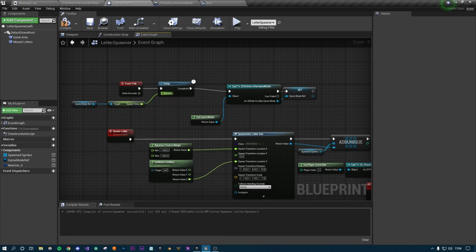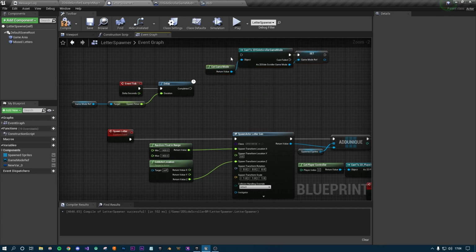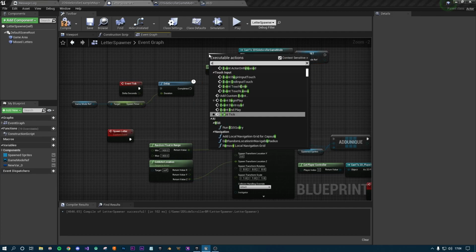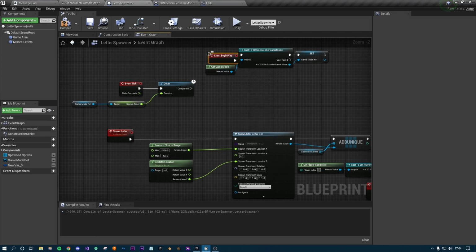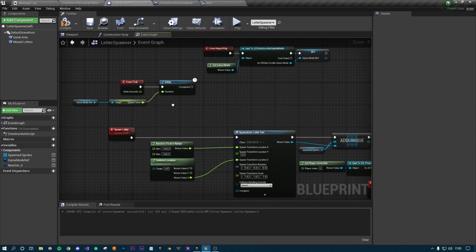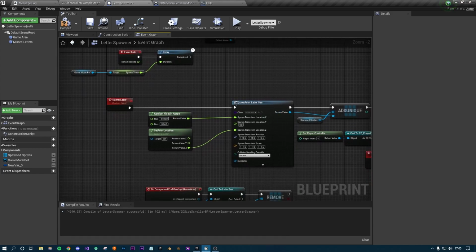And then we can set the spawn timer for the duration of the delay. So it's going to tick, it's going to delay. I don't want to be doing a cast every time, so let's get rid of that. Let's move this up. And let's do an event begin play on that one. So that cast will be just once. It'll tick, tick, tick. And then really we need to be doing this, don't we?